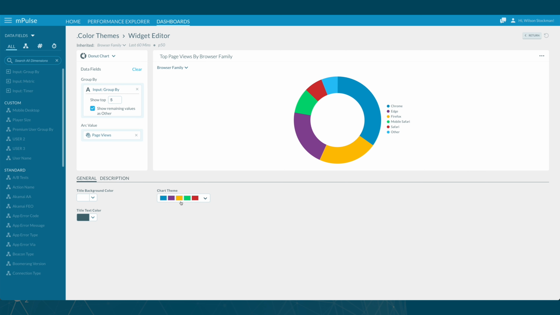Obviously, as you add more and more colors to the categorical scheme, there's a lower chance over time that you're going to have a unique color because there are only so many colors in the rainbow. We can get around this by using different saturations of each color, or hue, as we call them. You can use different saturations and different luminosities, in other words, dark blue, light blue. But at the end of the day, there are only so many colors, and you get diminishing returns when you have too many items in your categorical theme.